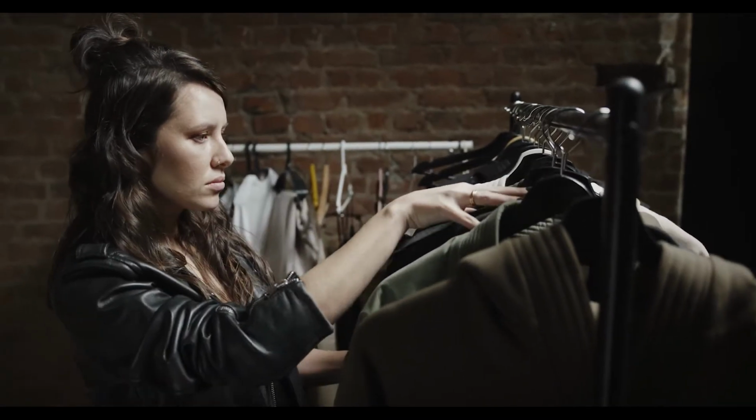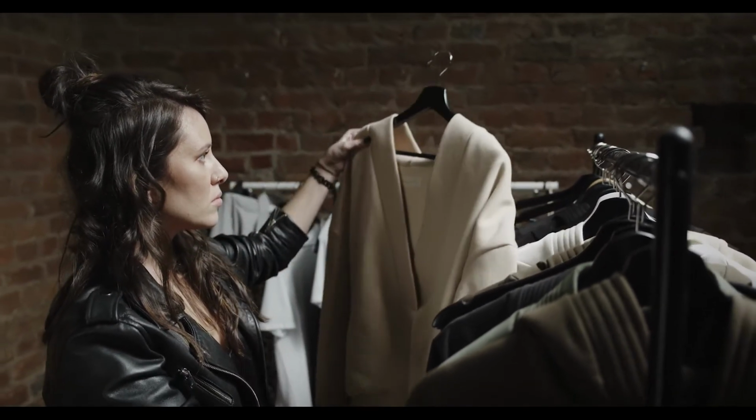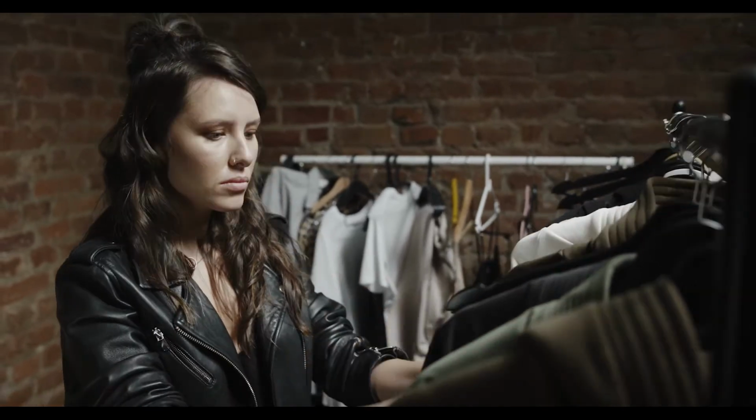Let's say you're considering starting a fashion blog. Think about narrowing it down even more to a specific area, such as plus-size clothes, men's fashion, or children's fashion. You'll find it simpler to connect with those who are most likely to act on your referrals by concentrating on a specific niche market.